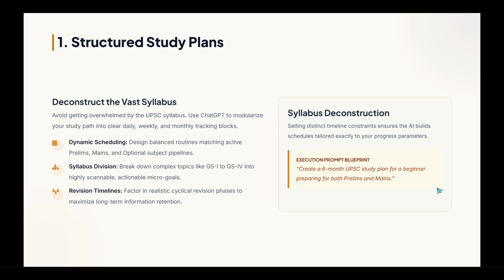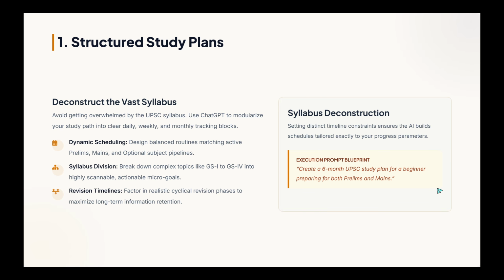Begin by creating a structured study plan. Ask ChatGPT to build daily, weekly, and monthly schedules that fit your timeline and availability, and request a clear breakdown of the UPSC syllabus into manageable topics. You can specify how many hours you have on weekdays versus weekends and ask for realistic goals with built-in revision timelines. Make sure it organizes your preparation distinctly for prelims, mains, and the interview so your coverage is balanced.